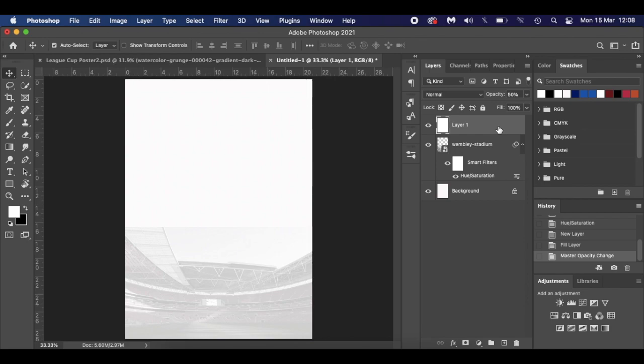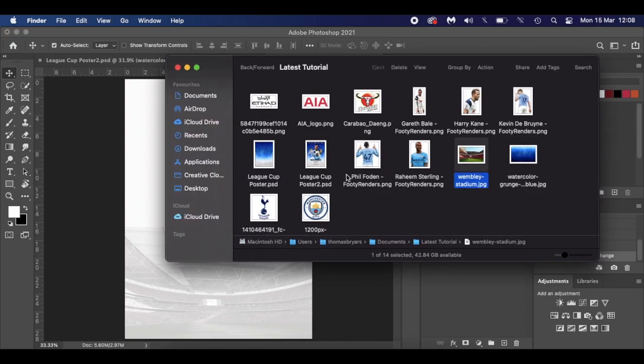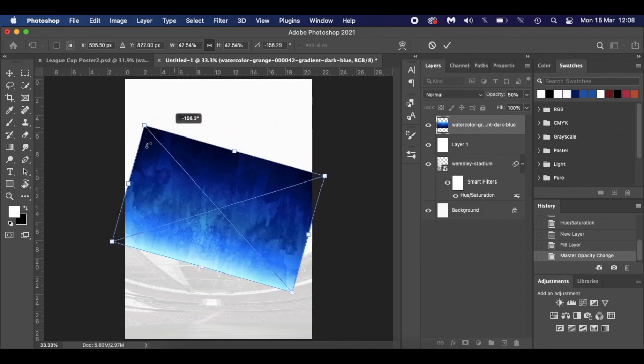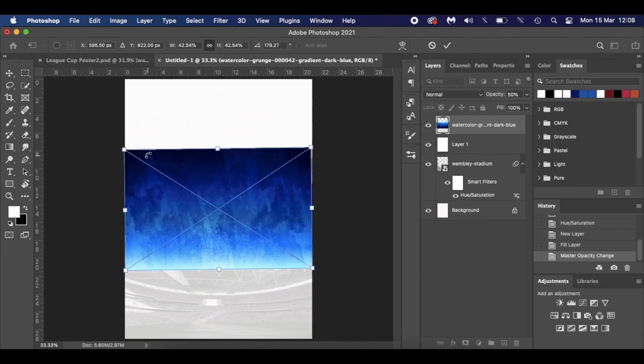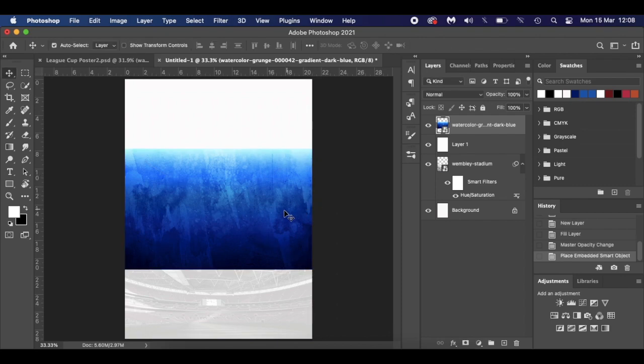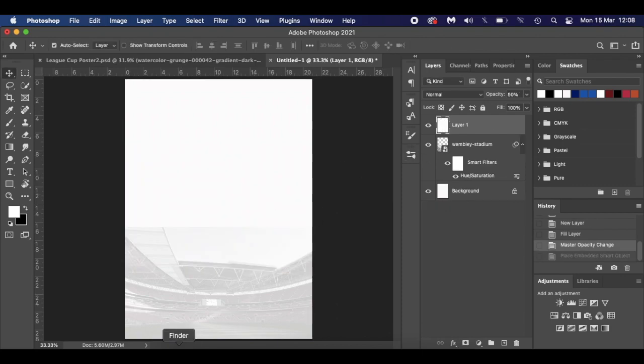So now what I'm going to do is bring in my grunge layer. I've had this layer for quite a while, so I'll try and find it online, and all the images will be in the description below. I'm going to flip it round. In fact, press Command Z, come back from there. Hang on. Bring this in again, and I'll show you the proper way to do it.